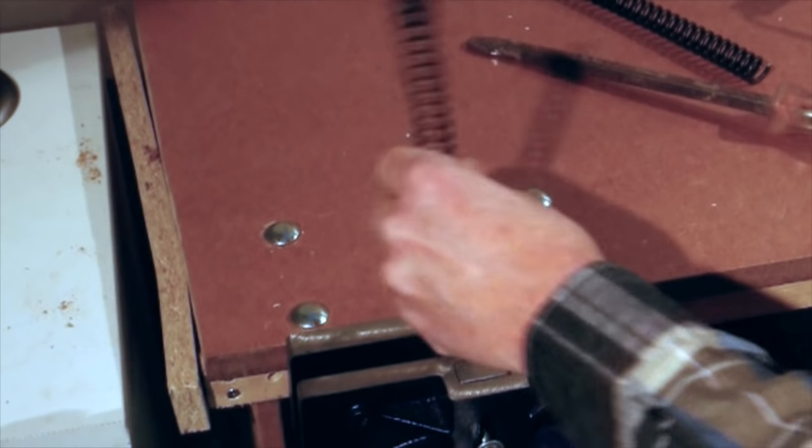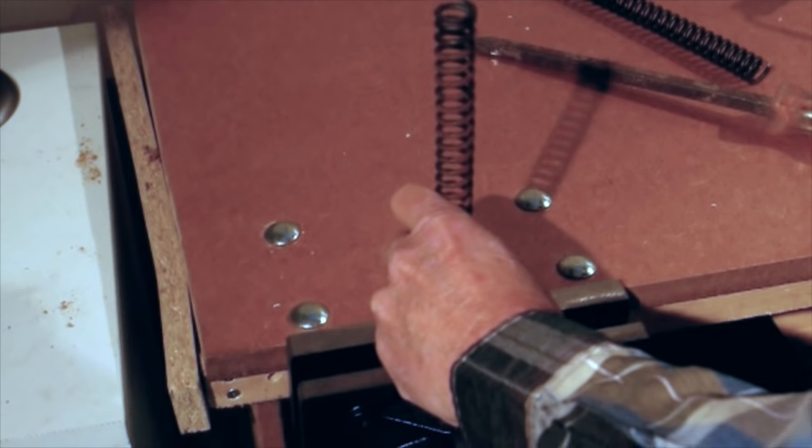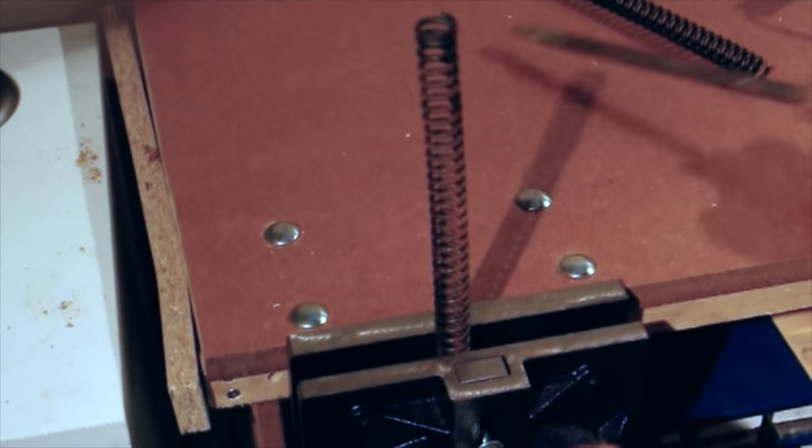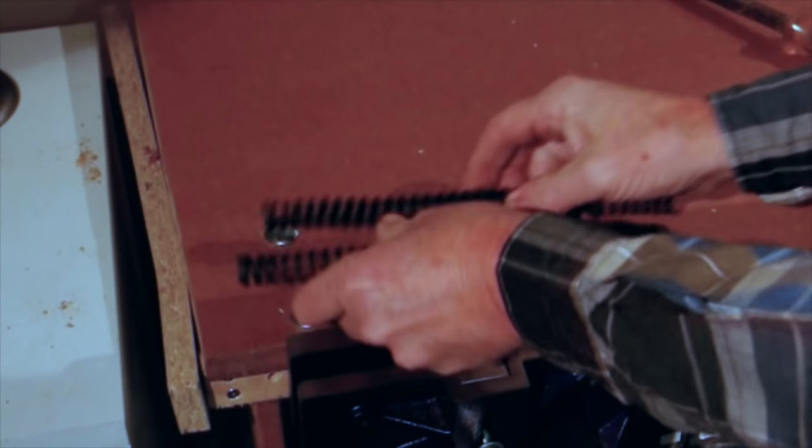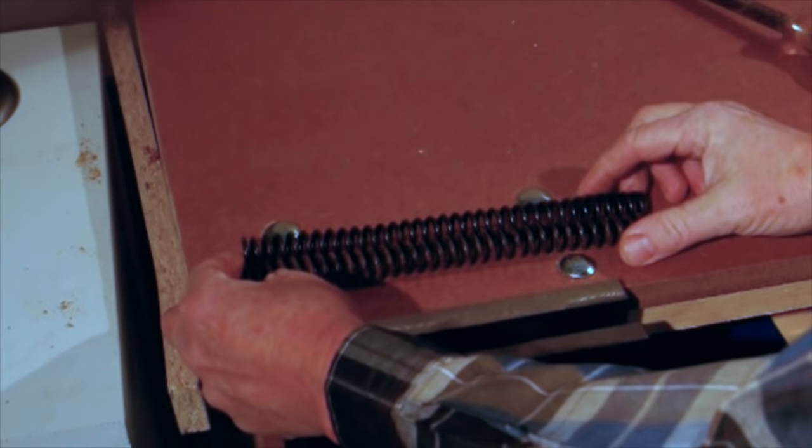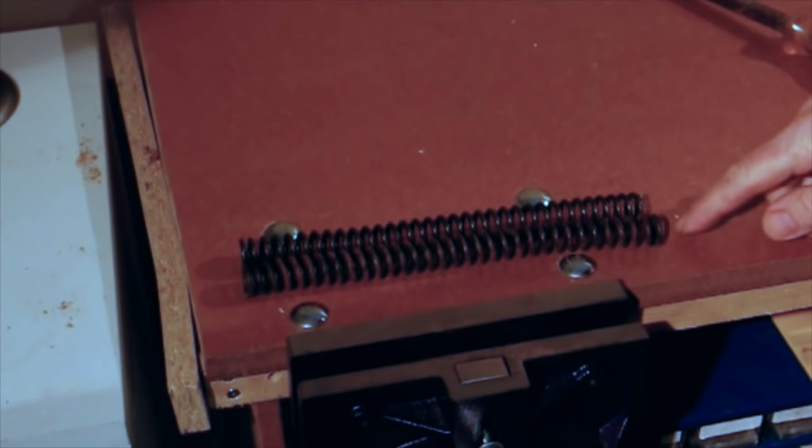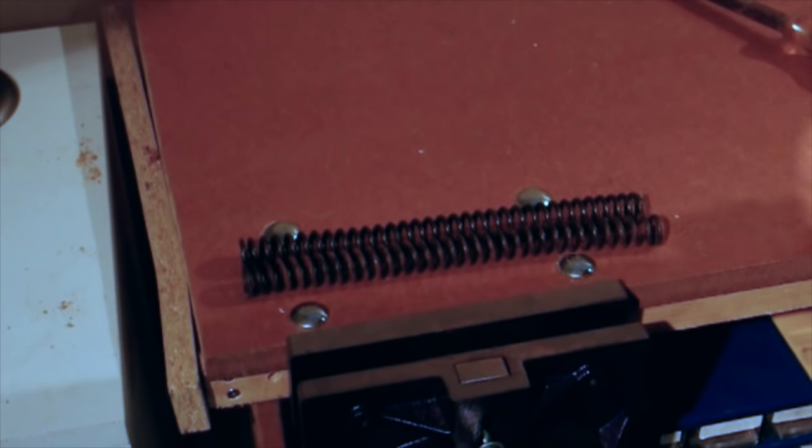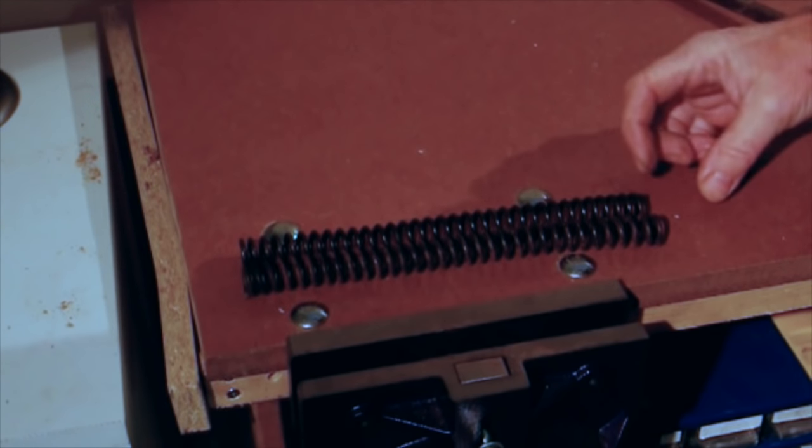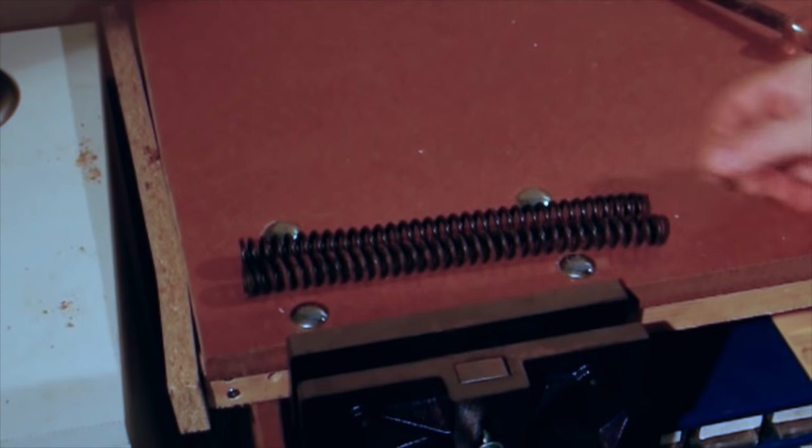I don't want to deform it. I just want to stretch it out maybe an extra inch. Let's see if we've made any progress. So I've got it about an extra coil sticking out now. We'll just continue that and then we'll do it again and stretch it out a bit more. I want to get about an extra inch out of this. We'll put it in the gun and see what kind of velocity we get. I'm expecting that this will put out about maybe 800 feet per second.